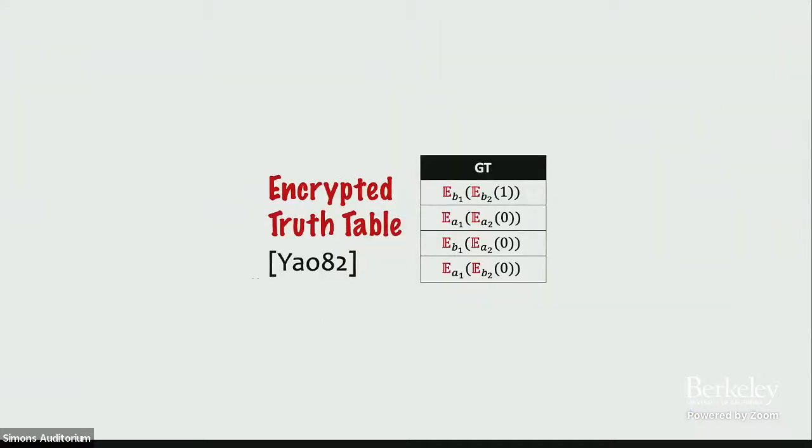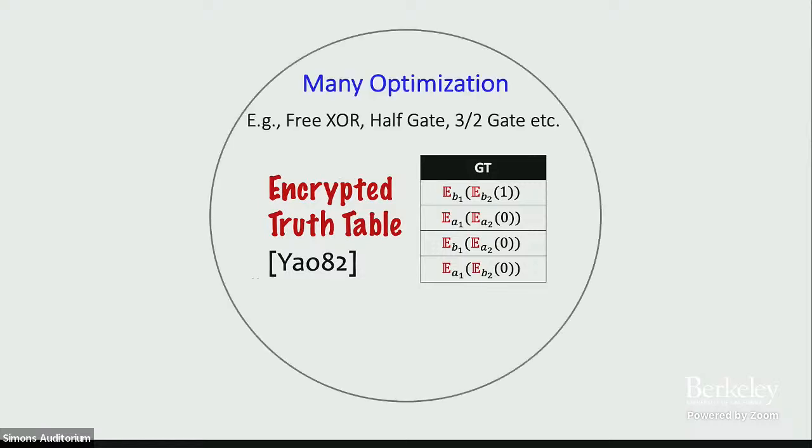What about techniques? What do we know about this Swiss Army knife? How to build this Swiss Army knife? Turns out that we have one dominant method, which is the encrypted truth table method. If you have seen it, you probably know that this method basically looks at each of the gates one by one, and we encrypt the truth table of the gate and permute it. Then we call it the encrypted truth table method.